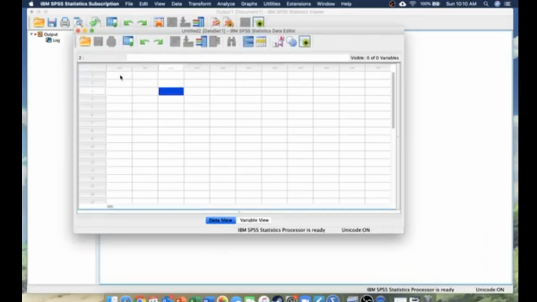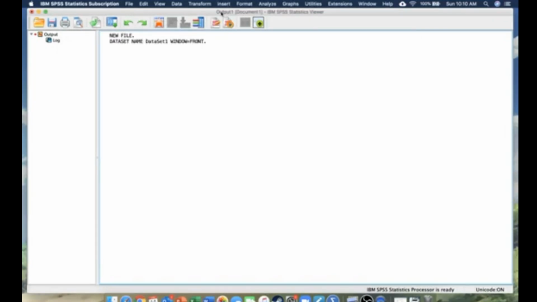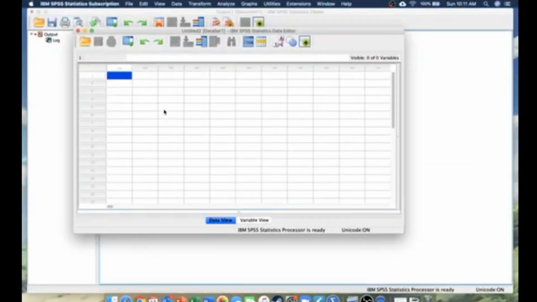That looks a little bit like Excel, right? So we have cells here, but it is different. So we have this window, which we call an output window. Anything that we ask SPSS to do, it's going to put it in this window, the output. So we'll see that momentarily, but we also need to be aware that these files save separately from each other. So a data view versus variable view. Okay, so this is the data set one, and this is the output.